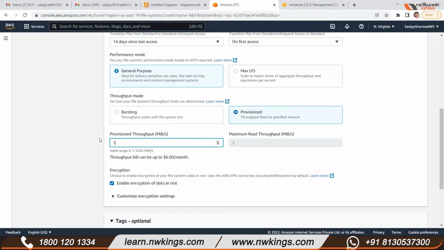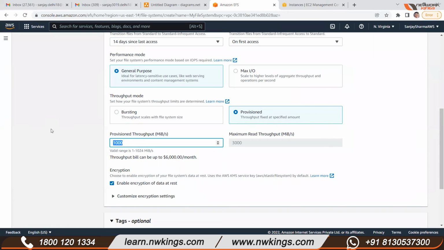And what about the maximum, 1024? It will charge approximately $6,000 per month. So it is directly means you are paying $6 per Mbps, right? So that's why it's expensive.